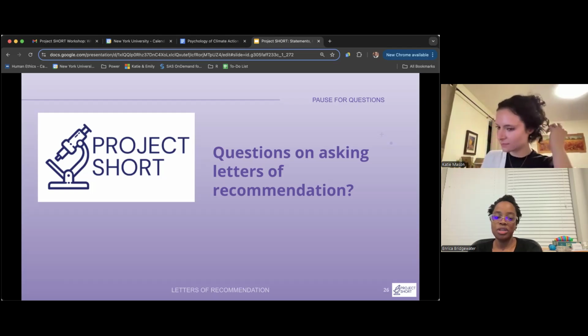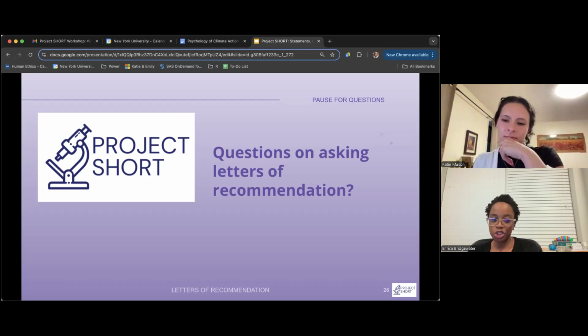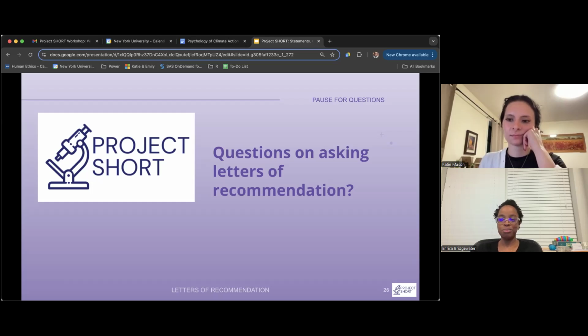Going back to what Katie said earlier about letters of rec, in terms of asking for a strong and positive one, sadly I've heard stories where professors write really bad letters of rec for students, which is so terrible. Just say no if you think you're going to write a bad one.